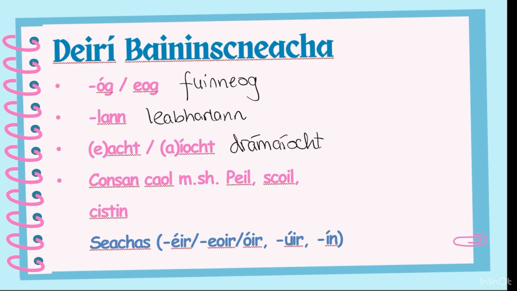For the consonant quail, this can be a bit confusing. So we see quail and we think vowels, right? Your broad vowels are A, O, and U. Your slender vowels are I and E. They're quail. But a consonant quail is a slender consonant. So a word like pell, where the last letter is a consonant, but the last vowel is slender, that's a consonant quail. So I've given you a couple of examples here, which are feminine: pell, skull, and kishtin.